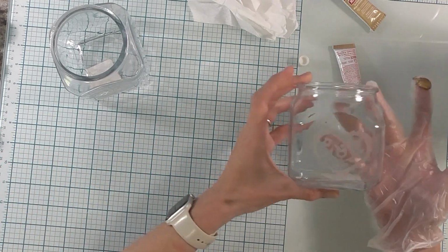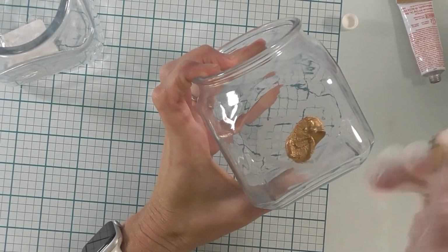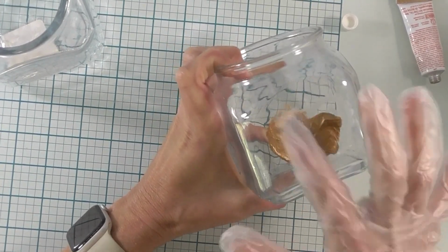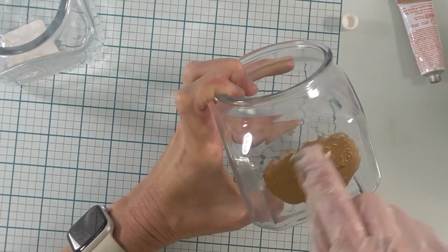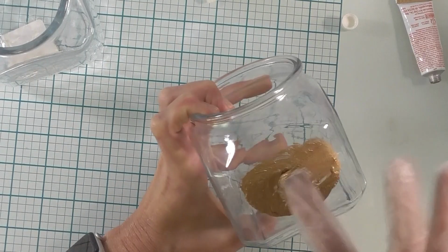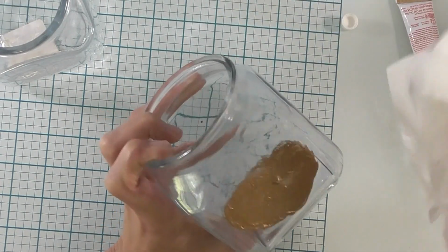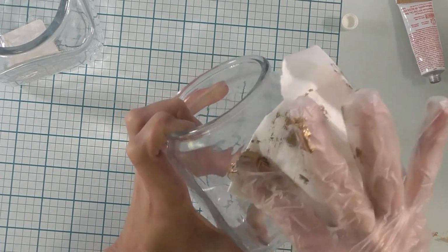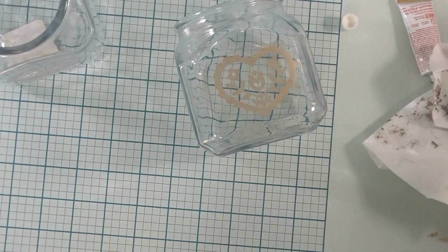All right, so I'm going to bring, I guess you can see it right there, right? You can see it? Let me see if we can zoom in some. A little bit. Okay, so we're just going to go ahead and put this on there. Ooh, there is an odor to it. Okay, so I'm just going to rub this in. I'm not sure, I use way too much, so you only need like a little bit of this stuff. Okay, and I'm going to see what happens if I wipe it off when it's wet. Oh, okay. This is why I wear gloves, see? But I can definitely see the design better, right?